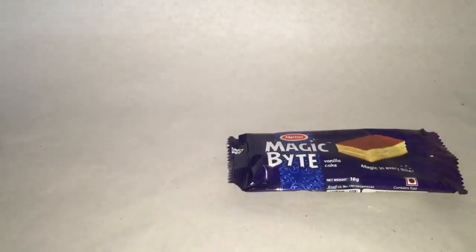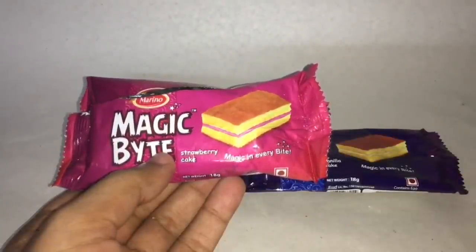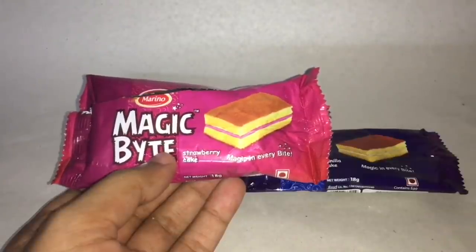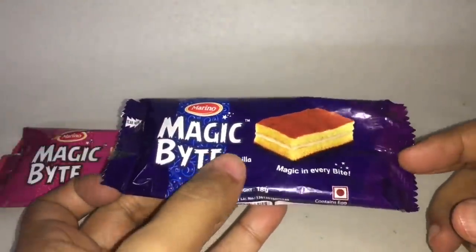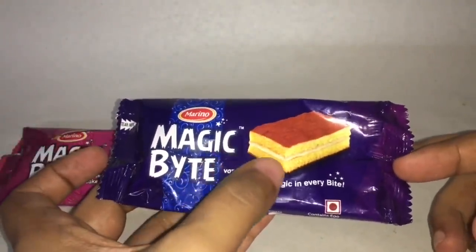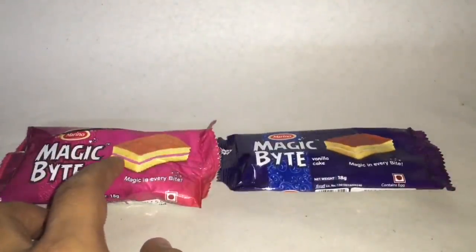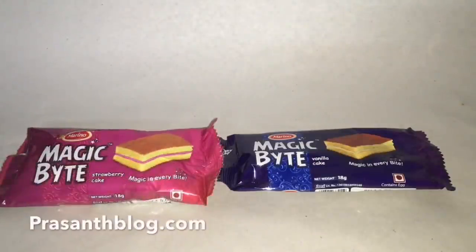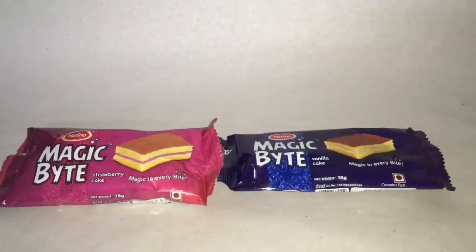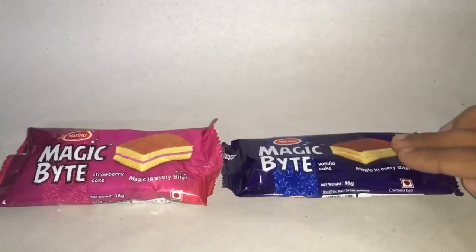So it's a soft cake — it feels like it has moisture in it. The cream smells really good and it's a very tasty cake. And that's the vanilla one — you can see they put in a vanilla cream inside. Quite a clever idea to make the same cake but put in different creams to make different flavored cakes. While I was bringing it home it got a bit crushed, that's why it looks a little flat. Quite nice, check it out.